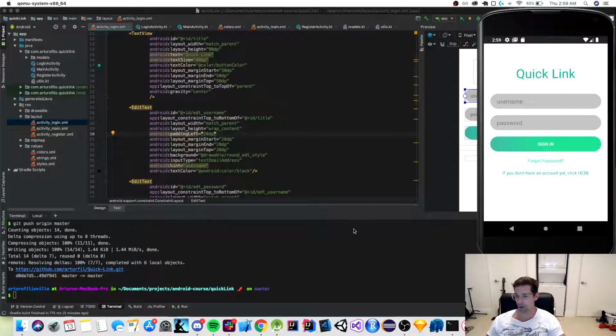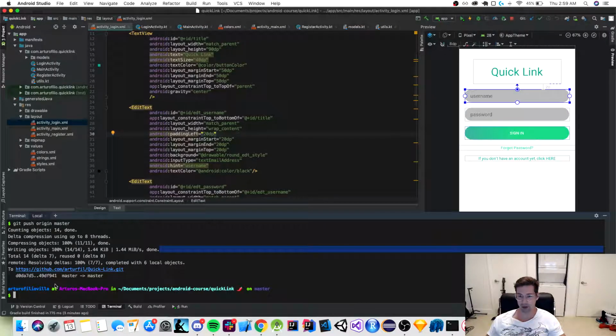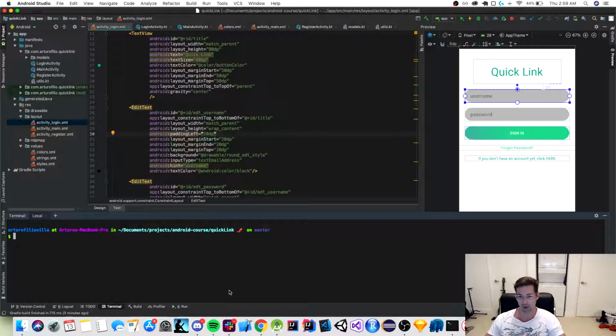Since I already built this, by the way, what you see right here is a terminal. This is a built-in terminal in Android Studio, and I use this for my GitHub repository. I really advise you guys to create a GitHub repository for any project, because, at least in my experience, you commit a lot of mistakes.